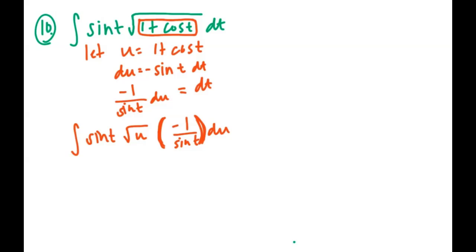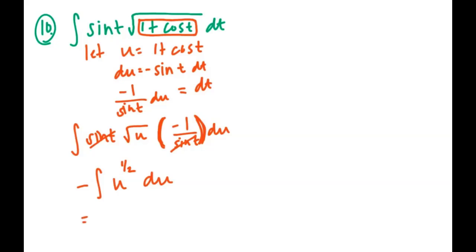So we're going to pick up from here. I think we can cross off these sine of t's. So we have negative. That's a negative 1 left in parentheses, so I'm going to pull it out front as a constant. Negative integration. Now this says square root of u. That is the same thing as u to the 1/2, and u to the 1/2 is the form we need to integrate. So we're going to rewrite it as negative u to the 1/2.